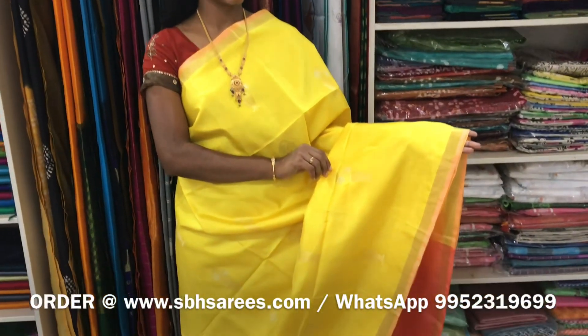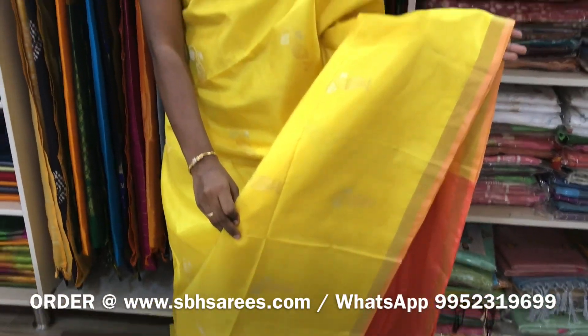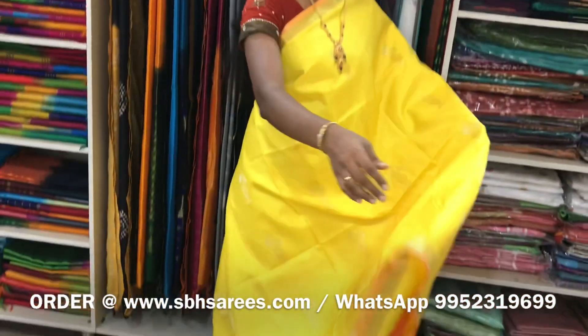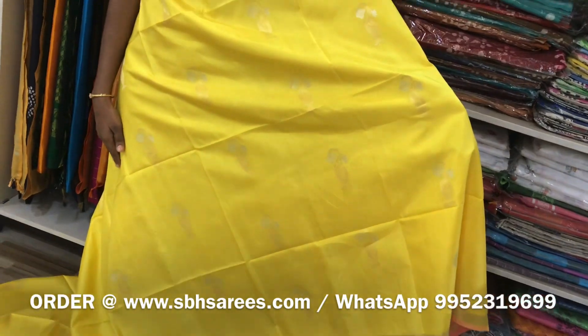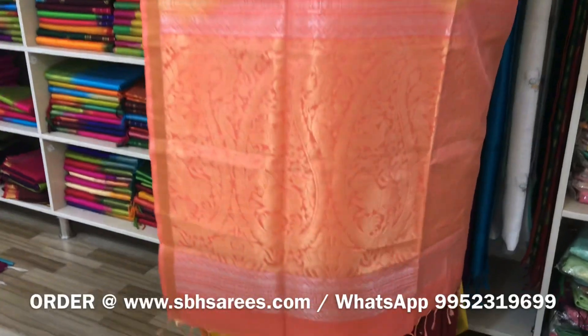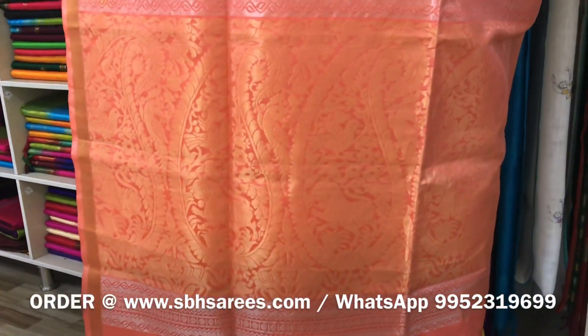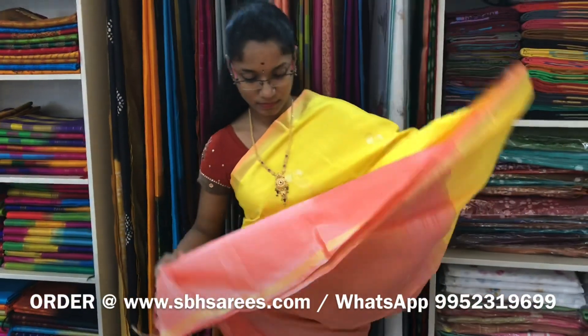This is a Jabalwar Kanjure and Soft Silk Saree in lemon yellow and peach combination. In this, we have Kadhi Zari Ke border on both sides of the saree. On the entire body, we have floral Zari buttas in gold and silver Zari. The Zari Rich Pallu in peach color and a plain peach blouse. The price of the saree is 7500.